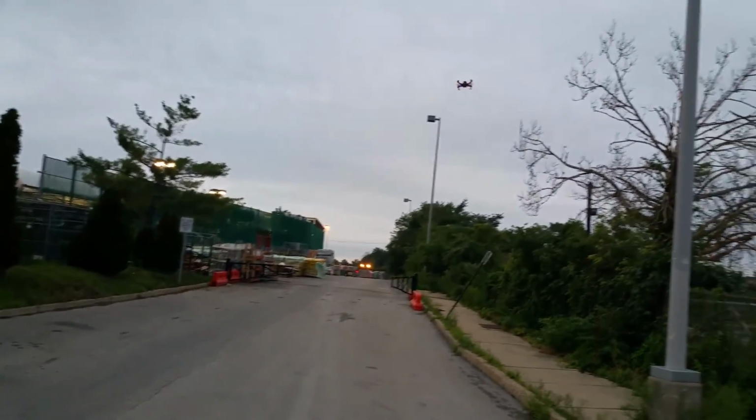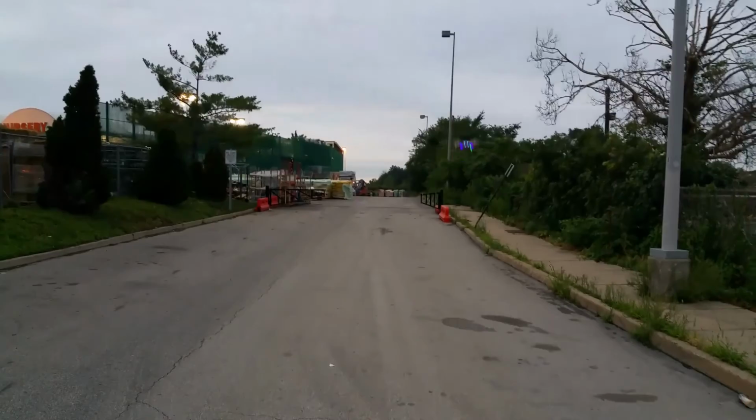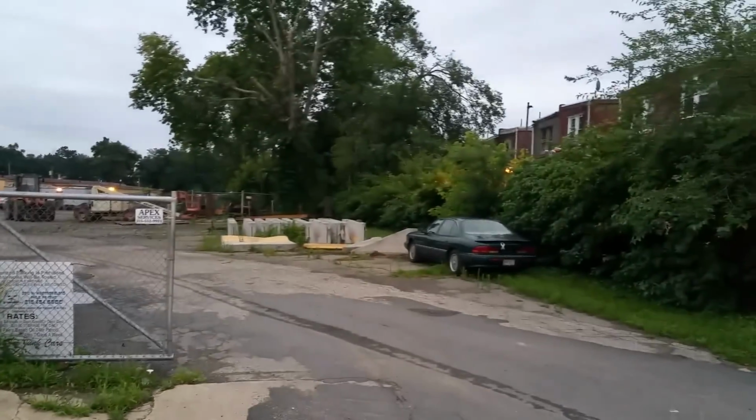However, this one here is a little heavier than the Free Loop, it seems. I haven't officially weighed them. I guess by the time you guys see this, I would have officially weighed it. And as you can see, this thing flies backwards.